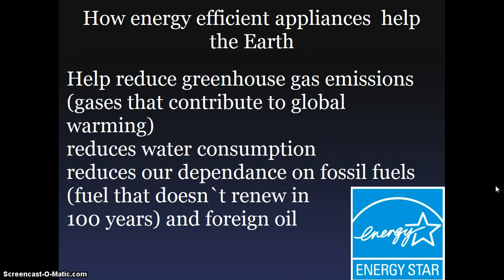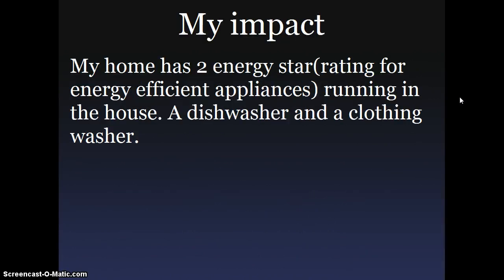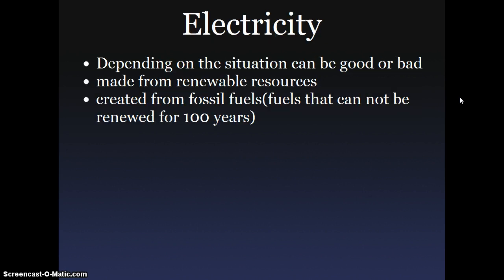See this star down here? That's the Energy Star. My impact. My home has two Energy Star rated appliances running in the house, a dishwasher and a clothing washer. Both can help me save water so that more water is put back into the environment so that fish and other wildlife can use it.